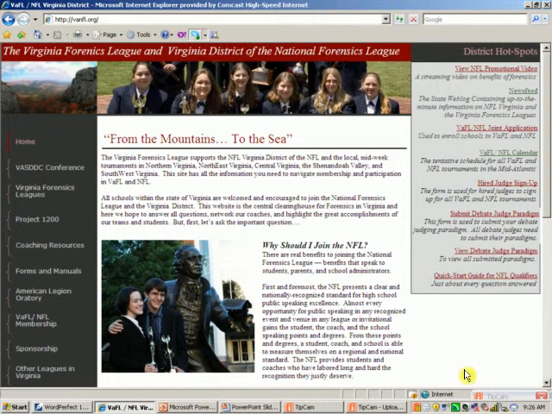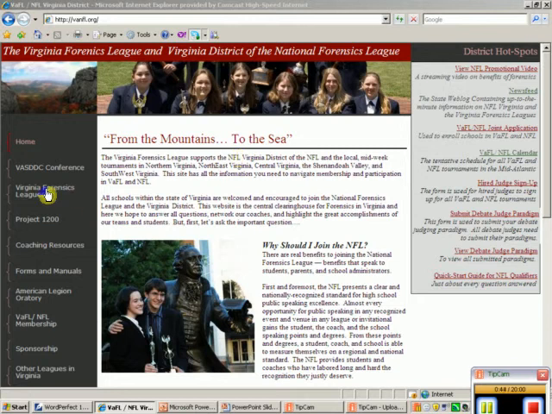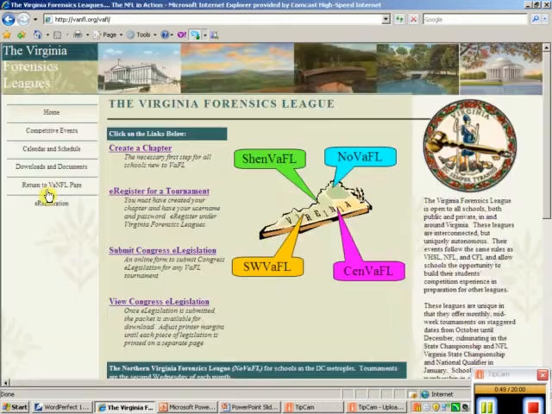Now, at states, it's either representatives or senators. Now, how do you register for Congress? Well, you register for Congress several ways. Remember, we like to have several ways to do things to make sure that everybody's caught up. You could either register for submitting Congress legislation here. Remember, your students have to be registered on online registration.